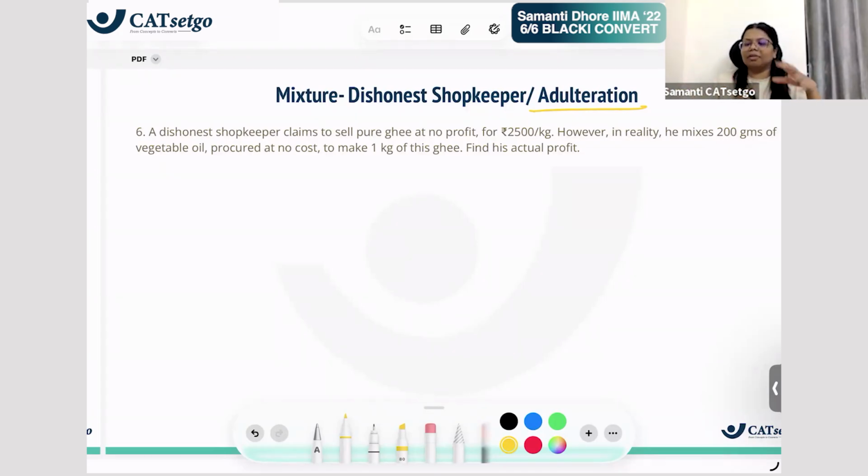Why will he do that? Because then the milk will be diluted and he can sell it to people saying, oh, this is 5 liters, and charge for those 5 glasses. But actually he's selling only 4 glasses. So the 1 glass is the extra profit that he'll be earning. The same thing happens in so many places.